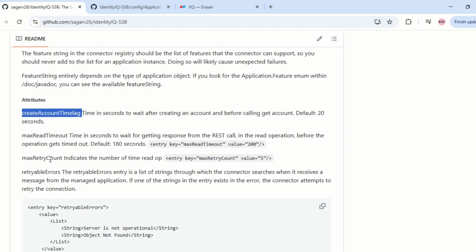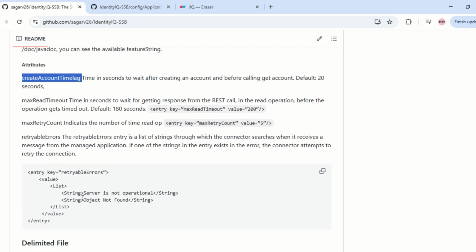So retrievable errors is a global attribute. It's a list of strings through which the connector searches when it receives a message from a managed application. So whenever IIQ gets an error doing any provisioning, let's say IIQ got 'server is not operational' or 'object not found' error, means IIQ tried to provision something and it got an error like object not found.